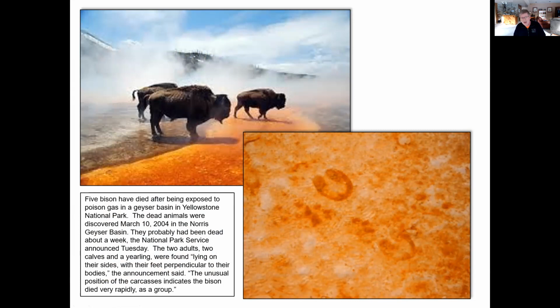And they found that bison can sometimes get overcome by the toxic chemicals given off by these geysers, and that's what they talk about there in that little box. This is a picture that I took, so you can see that they do frequent the edges, and perhaps several have fallen in over the years too. I don't know.